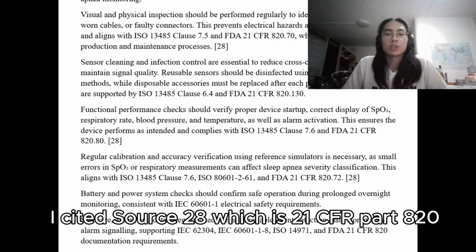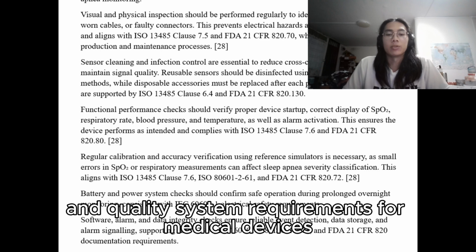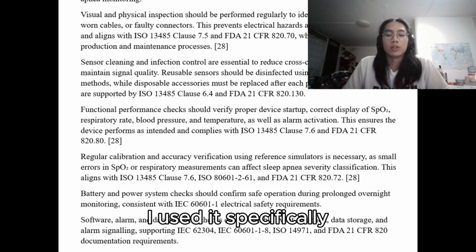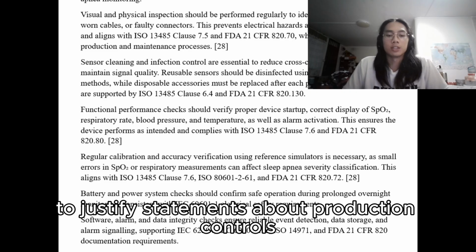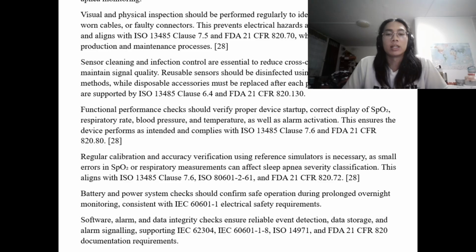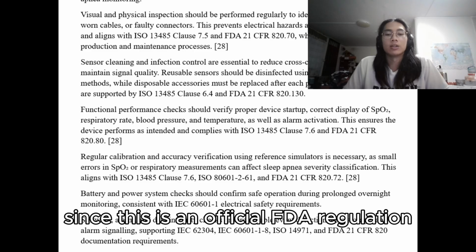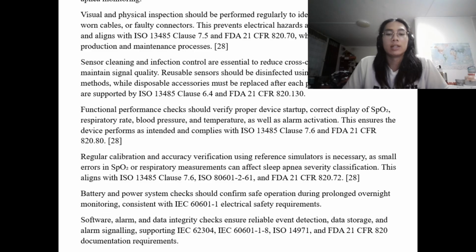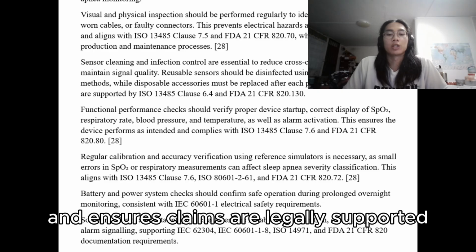I cited source 28, which is 21 CFR Part 820, to support my discussion on regulatory compliance and quality system requirements for medical devices. I used it specifically in the maintenance practices section to justify statements about production controls, inspection procedures, and calibration standards. Since this is an official FDA regulation, it strengthens the regulatory credibility of my report and ensures claims are legally supported.